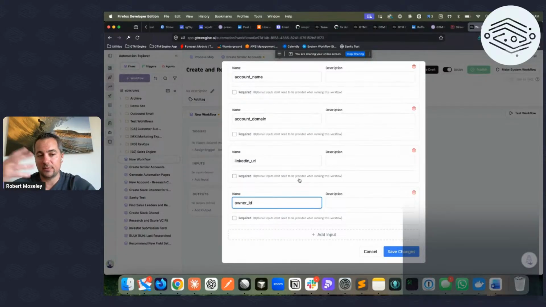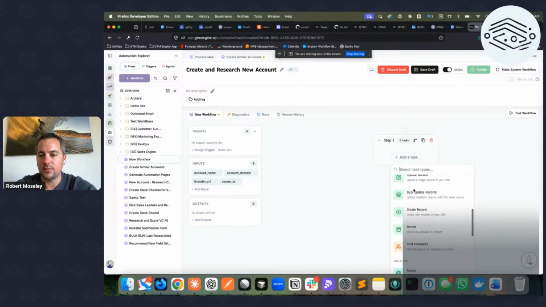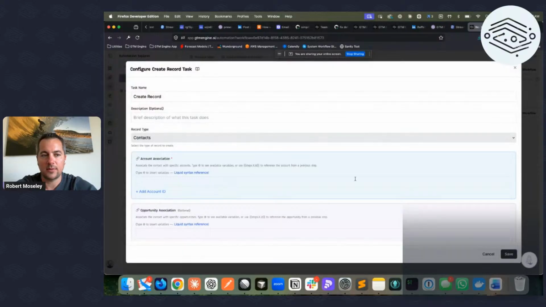Here you could also create another workflow that routes new records to the right rep, and you could run that instead of passing in the owner ID here. So I have these inputs: account name, account domain, LinkedIn URL, owner ID. Now I just want to map these into a create record.